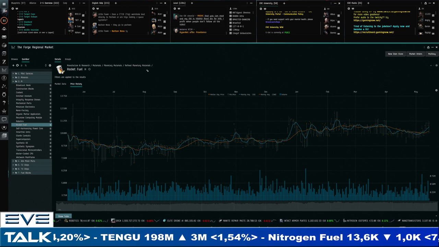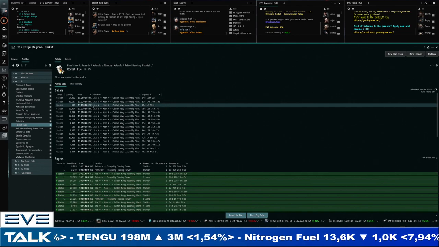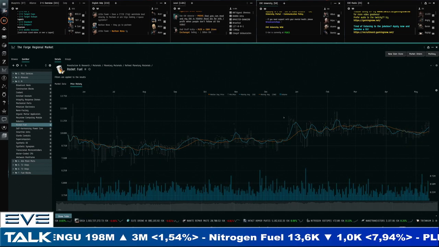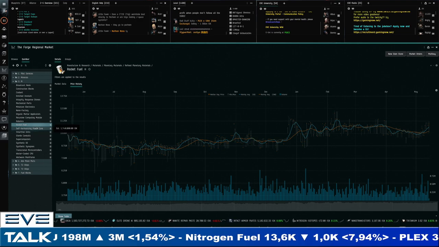And then we go back to refined here, or rocket fuels, now going substantially above 10,000 ISK, 11.2 for the sellers, above 10,000 ISK for the buyers. That's definitely a pretty good price and in line with what I would call historically normal refined PI material prices.